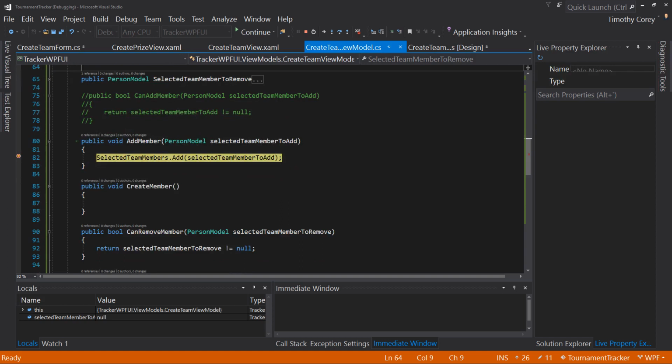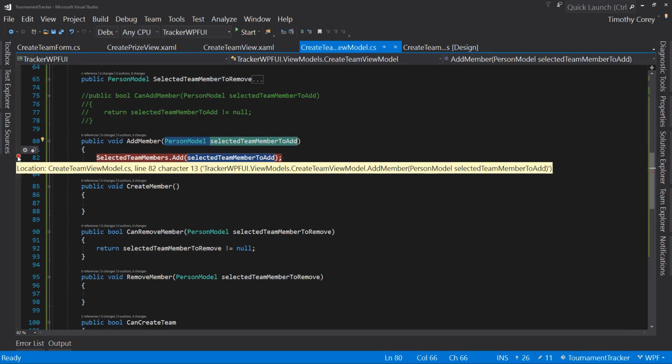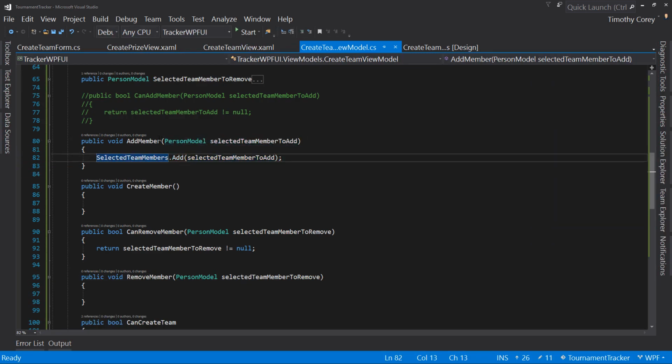Now, remember I said that when we pass in these values, it creates a copy? The problem is that only works well for value types. And this is not a value type. A value type is like an int or a double or a decimal. It does work for string, but string is not actually technically a value type. But it doesn't work so well with objects. Now there may be a better way of doing this that I'm not aware of.